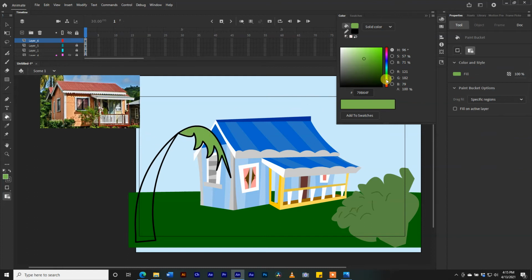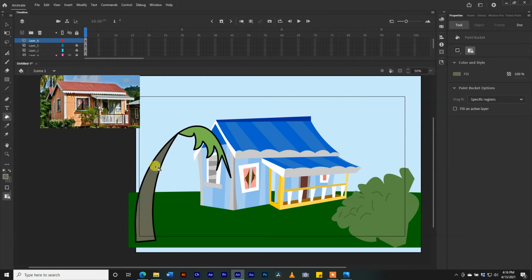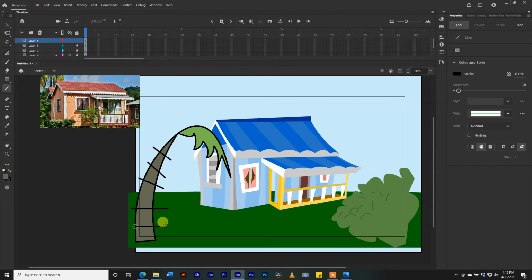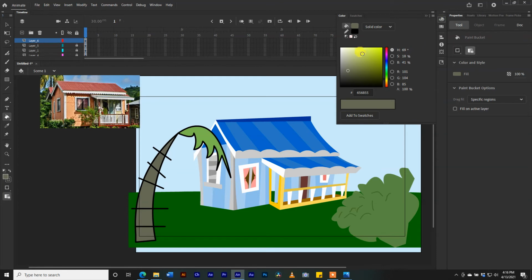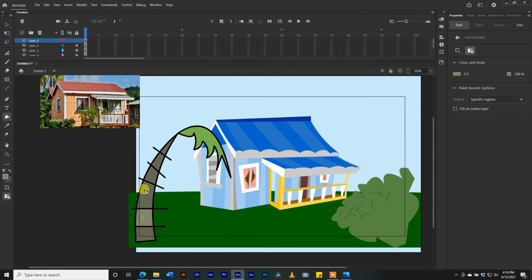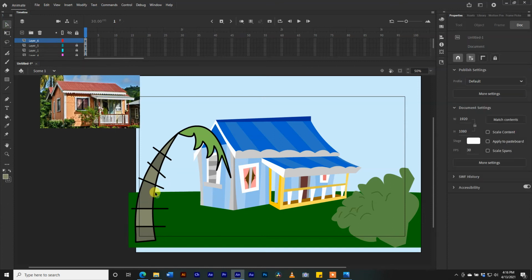Okay, and then we're gonna be using some almost grayish brown here, and I'm just gonna slice this up. And I am going to use just a lighter shade of that. 1, 2, 3. Okay, so boom.